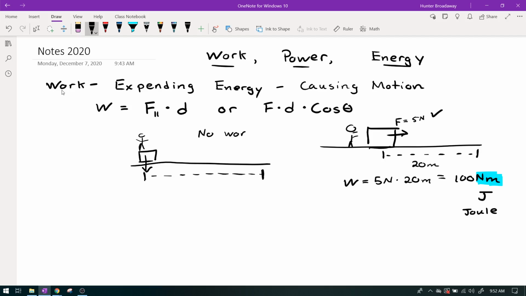So no work. What I like to say is zero work, because for some reason there's a difference in people's brains between no and zero. I say zero because there is a force being applied. It's just that force really isn't working. So I try to use the term zero work instead of no work. I'm not perfect. Sometimes I'll say no work anyway. But I try to use zero because that kind of implies that we're trying, we're just being dumb about it. So if you push straight down and you want it to go left and right, that is not going to work out for us.